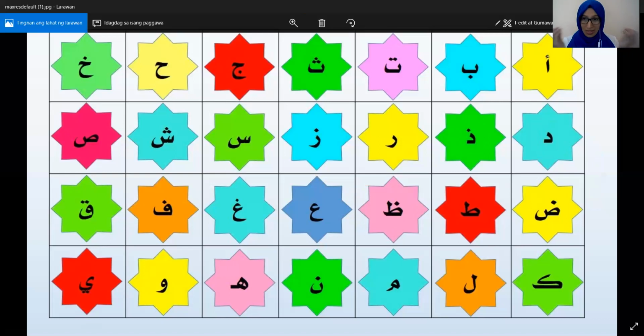In the Arabic language, when I want to write a word, I need to connect the letters. To connect the letters, I have a rule. The rule says that each letter gives its hand to the next. So I will have, for example, the word bait, which means a house in Arabic.